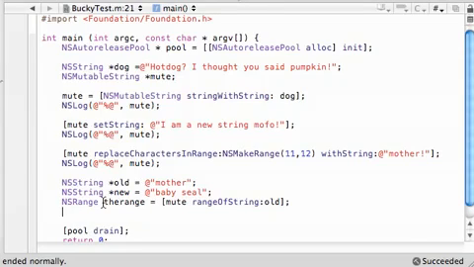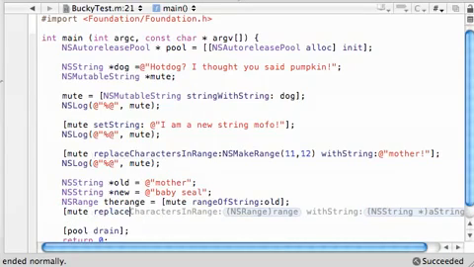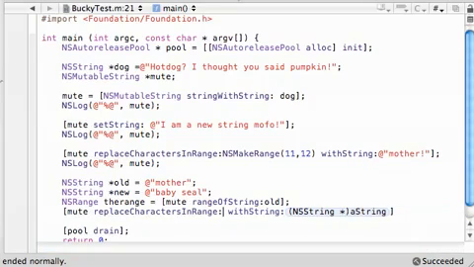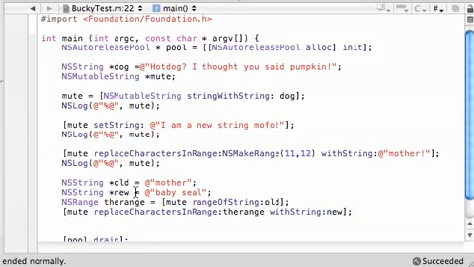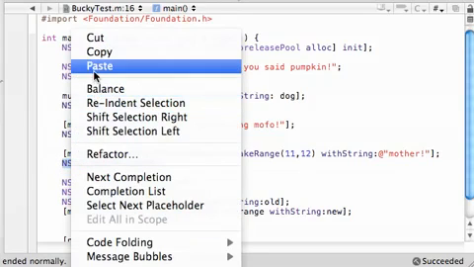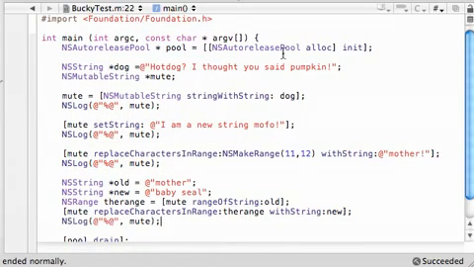So now that we have that range and all the information we need, go ahead and call this method. On your mutable string, you want to replace characters in range, and now you have to give it what range, in case you have a bunch of them, the range that it calculated for us. And it says, alright, what do you want to replace it with? All we want to do is take that old character that was in that range, and replace it with new. So pretty much it says, replace characters in the older range with the new, which was Baby Seal. Pretty cool. So that's all we have to do. Now go ahead, copy and print this stuff out and run it, and hopefully this worked.